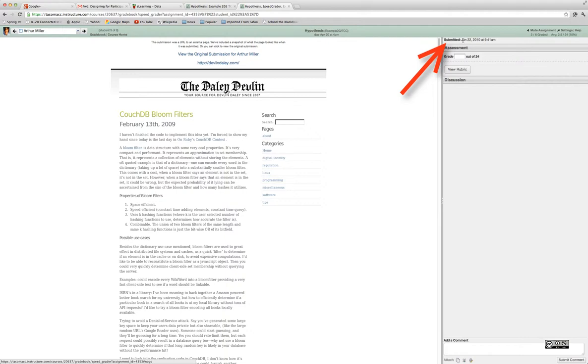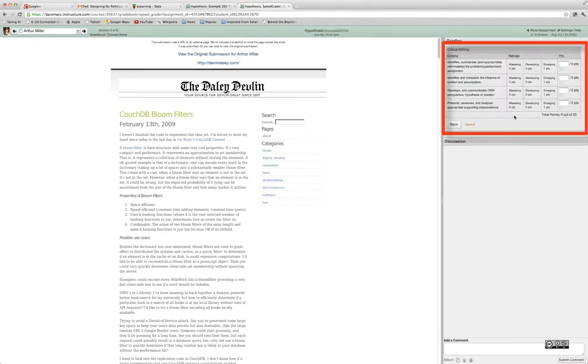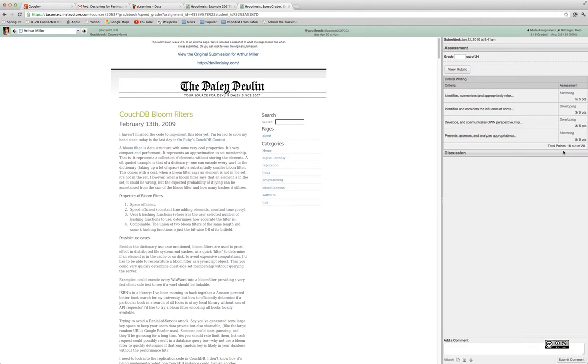You'll see here that I have a submission date and timestamp. I can click in here and I can immediately put a grade in if I want to, but I also have access to my rubric, so I can click on a rubric. So if you're using rubrics in your class, you have access to the rubric for the assignment right within Speedgrader. I can basically click on elements of the rubric that they have met, and then I can hit save, and it's going to save that information in the rubric, and then I can also give them a grade for the assignment. And then also I can leave comments.